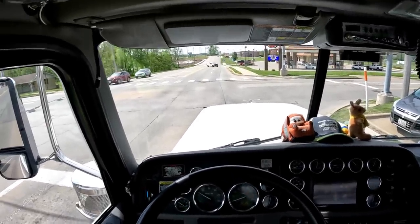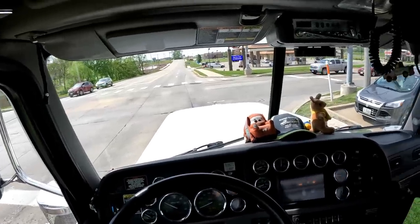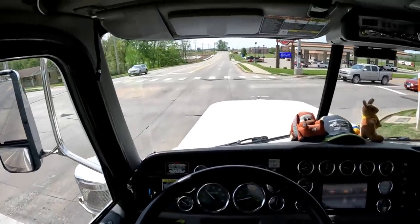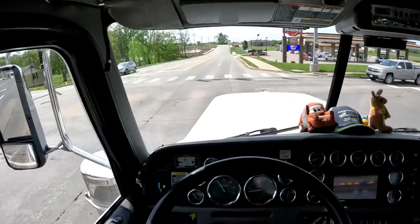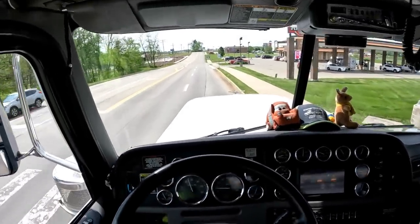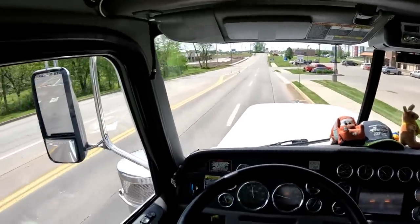It warmed up quickly. It was in the upper 50s this morning, which for early April is not bad here. It's 77. It's not quite 10 o'clock yet. Gonna be a warm day.